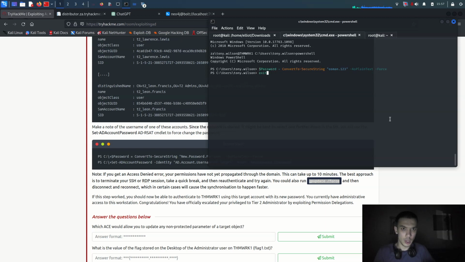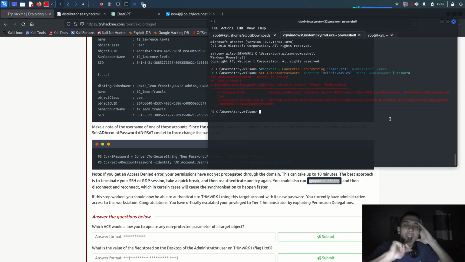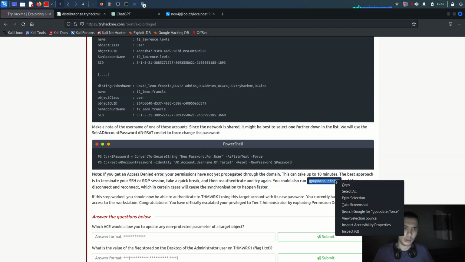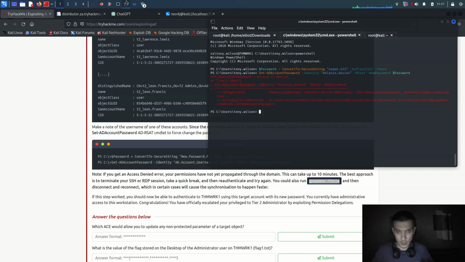So okay, and for the password, why is it giving access denied? Yeah, bro, I got it, but it's still not working.